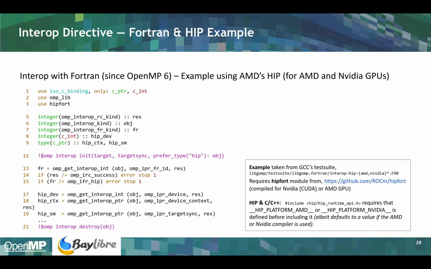So the library or the header file does not really know whether you have CUDA or HIP as API calls. So you need to define the HIP platform, AMD or NVIDIA, before you do it. If you have the AMD or NVIDIA compiler, the header file assumes that you have a specific one.